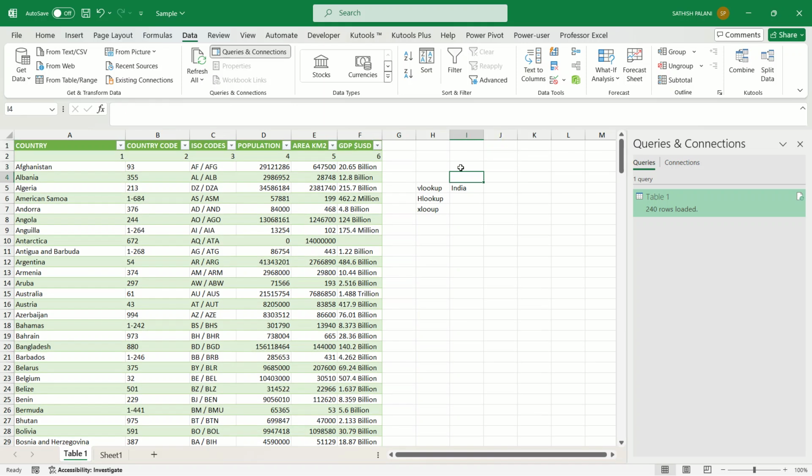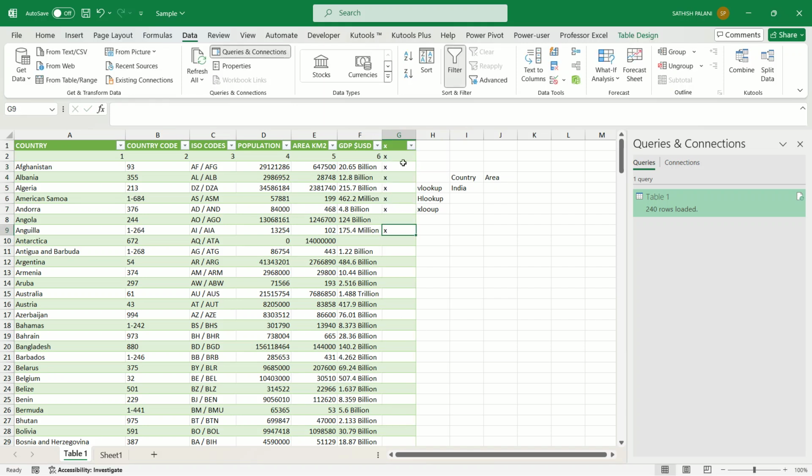Now this is the country, and here I need the area in this column. So this is the area we know. What is the area for India? We need to identify it. Of course we will find those things, don't worry.